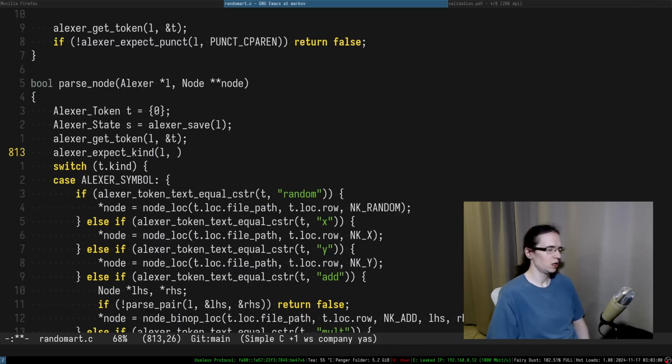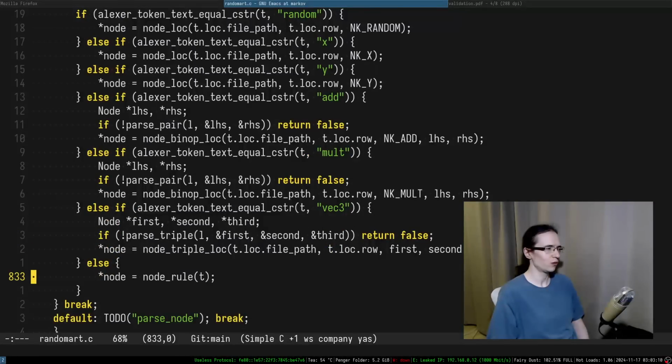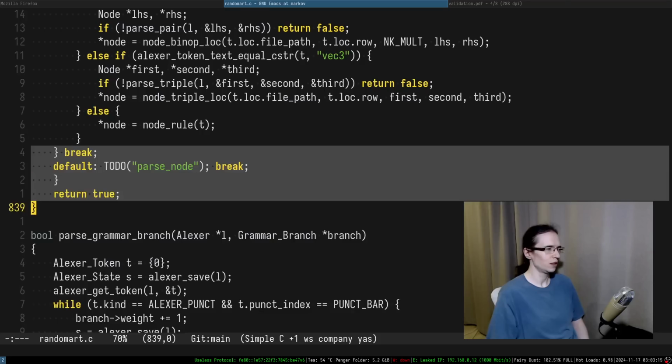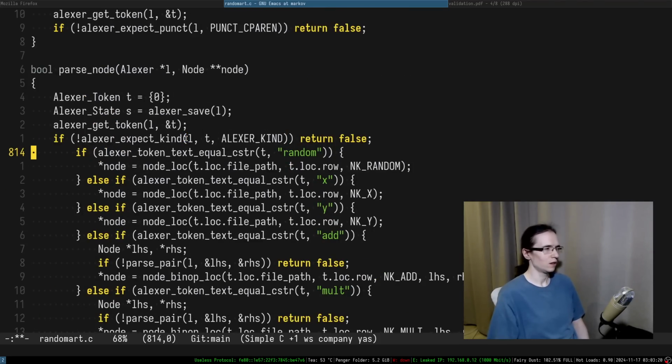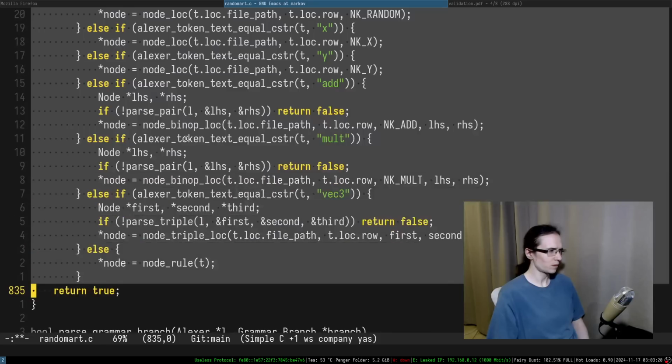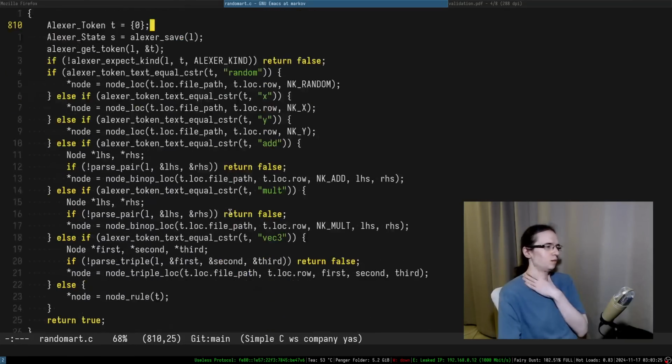So it's going to be lexer kind. If it's not what we want, we just return false. Which means I can do this without any of this stuff, so I don't have to worry about those things. Believe it or not, that should be it.